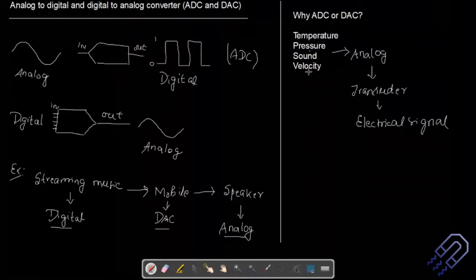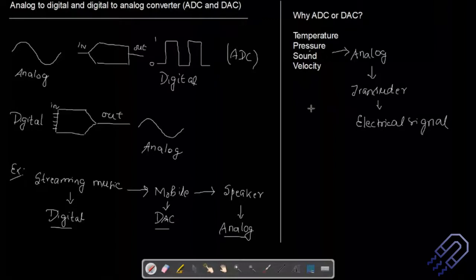In your car, if you have a digital meter, the speedometer is digital in nature. It's not analog. If it's digital, it will display a value, 40 kilometers, 50 kilometers, and that is nothing but the transducer which is connected, which converts this analog to an electrical signal. So these things are actually used in our day-to-day life and are important.